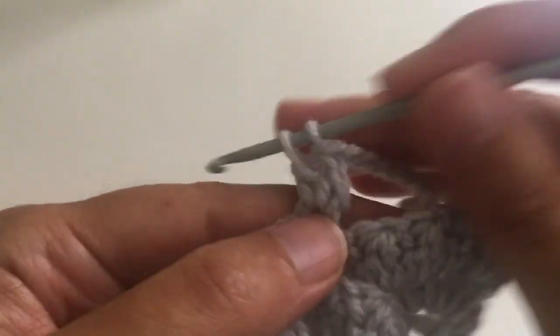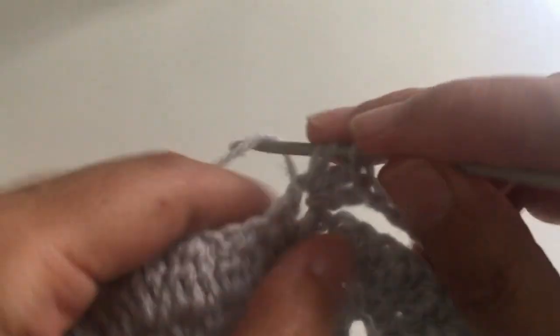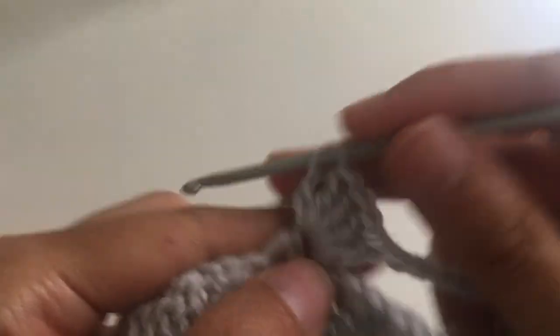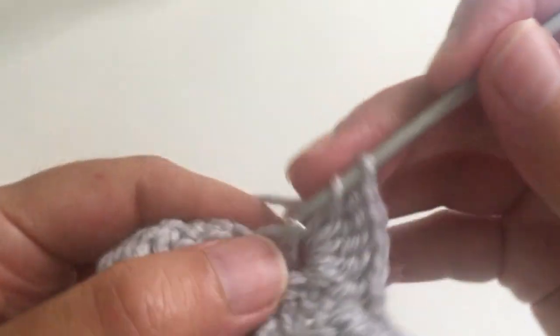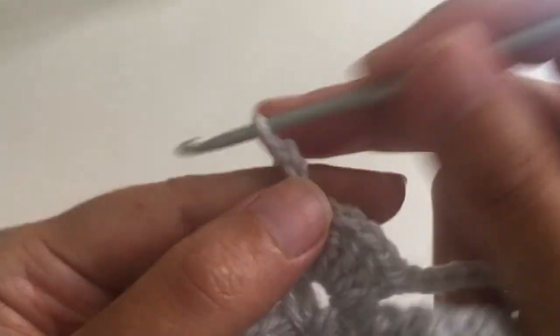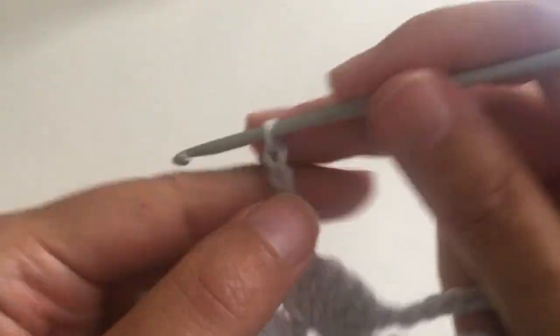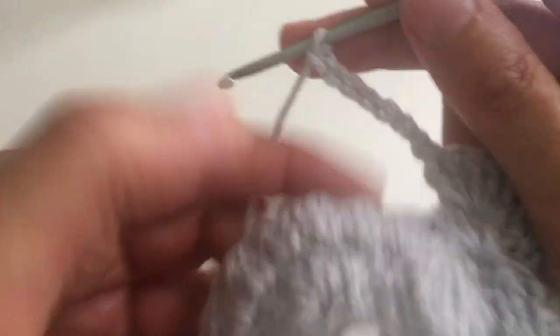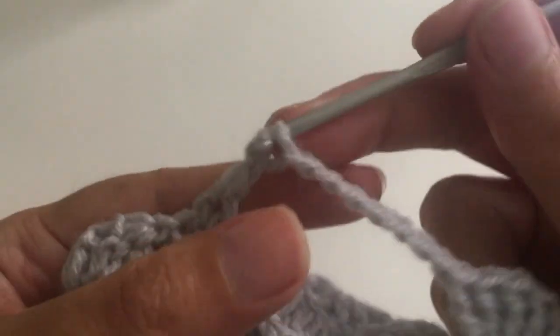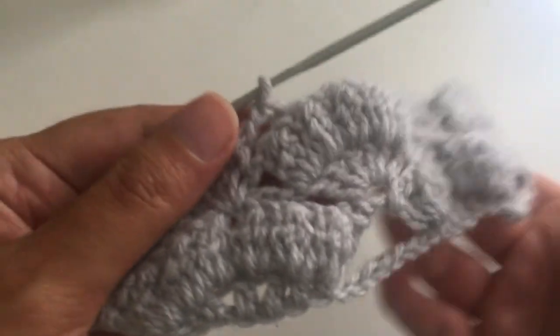1, 2, 3, 4, 5 and 6. Another 7 chains. 1, 2, 3, 4, 5, 6, and 7. I'm repeating that same row that I showed you. I'm going to make, and here I make another 6 trebles, and you continue the row like this one, like I showed you this one.